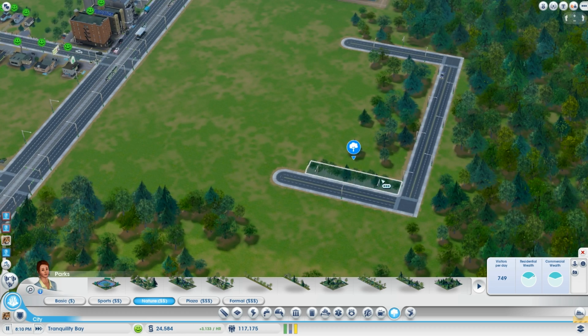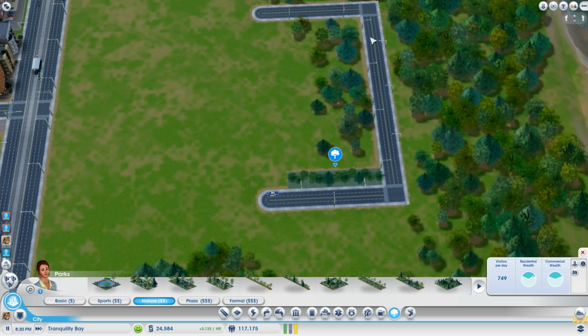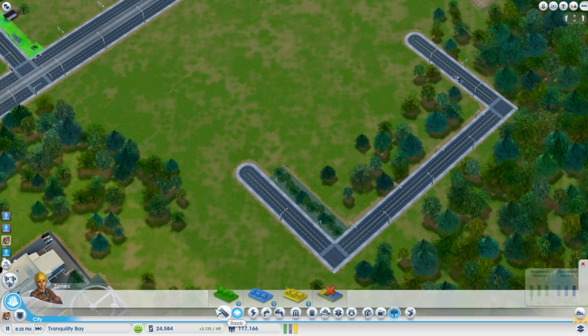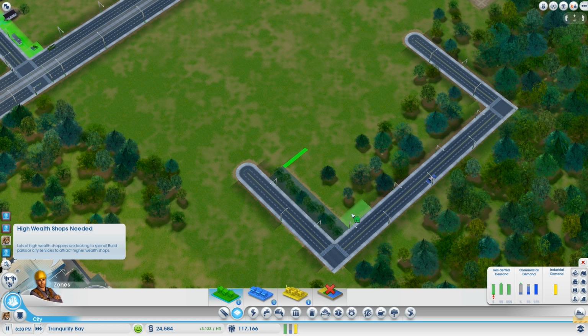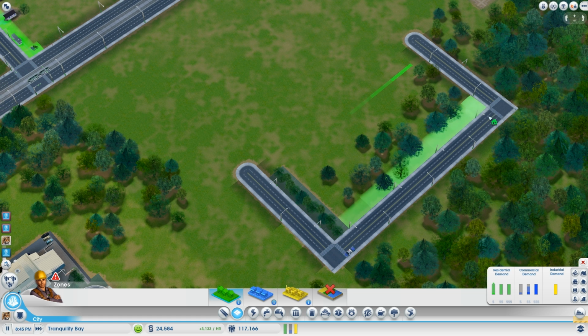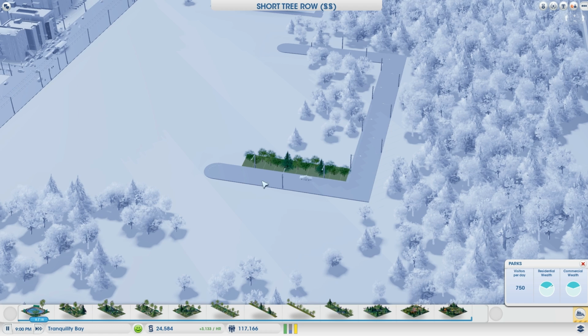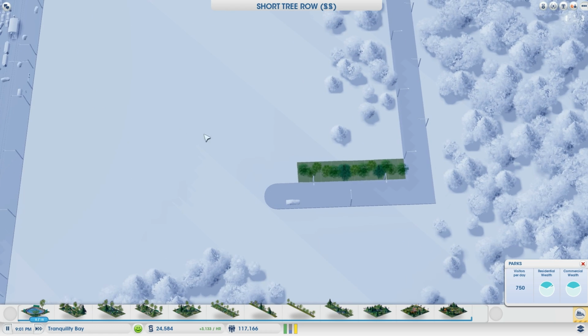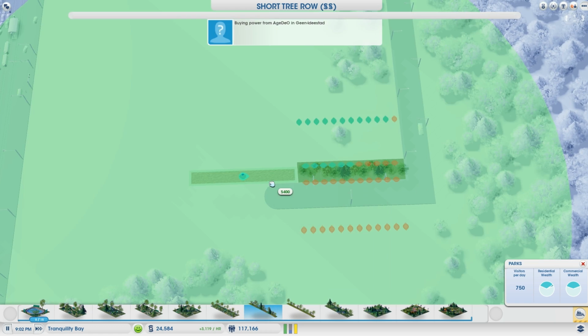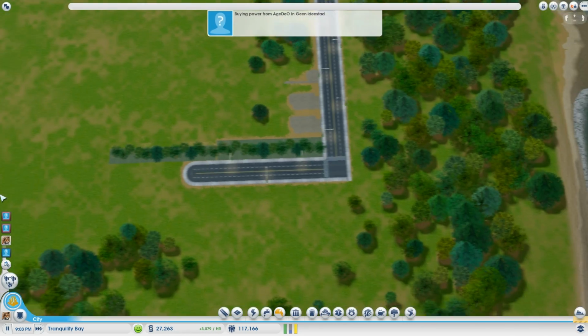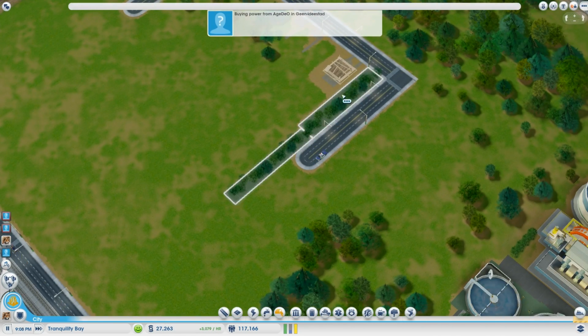You can just plop this down at any road. It's an avenue or a normal road or a low-density road, whatever. Doesn't really matter. If you were to go back to the residential and put it next to it, you can see that one high-density building is exactly the same depth as the park that we put next to it. So that's good. That means that if we put two parks there, and if we just double click on it, you can daisy chain the parks to each other. If you put another one behind it, it doesn't matter which one you choose, you can delete them later if you want.